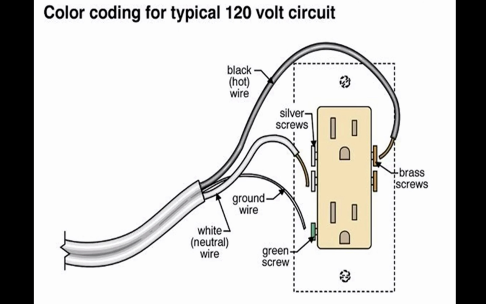Alright, there'll be typical color coding throughout most installations. And you'll have a separate set, silver screws on the left, the brass screws on the right. Typically the hot wire in this case, which is black, goes into the brass screws on the left. Your ground wire goes into the green screw, and then your neutrals go to the silver screws on the left. Right, and then you would pretty much typically have that same color coding alignment through the entire building.